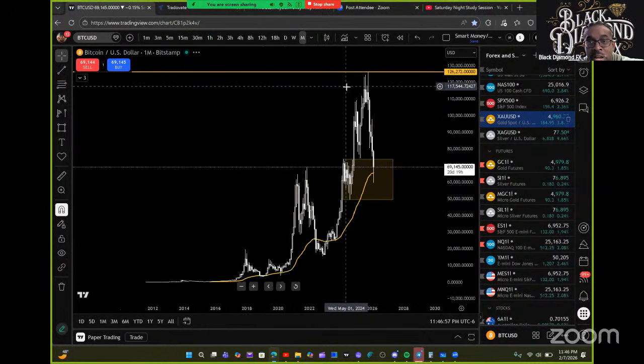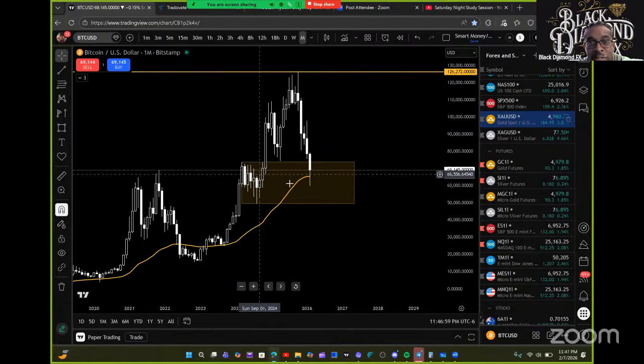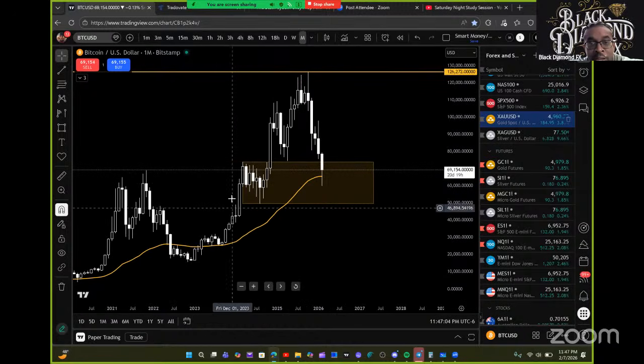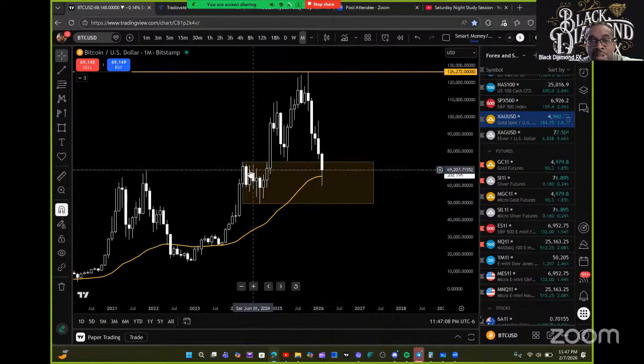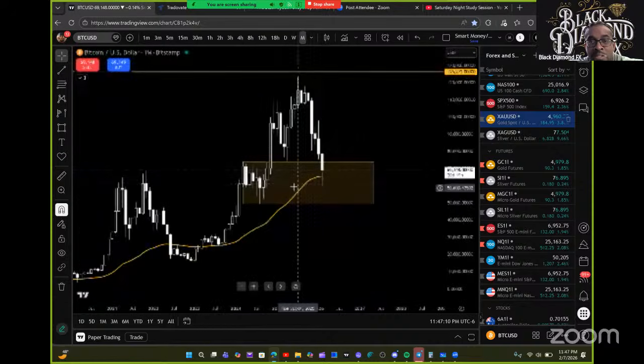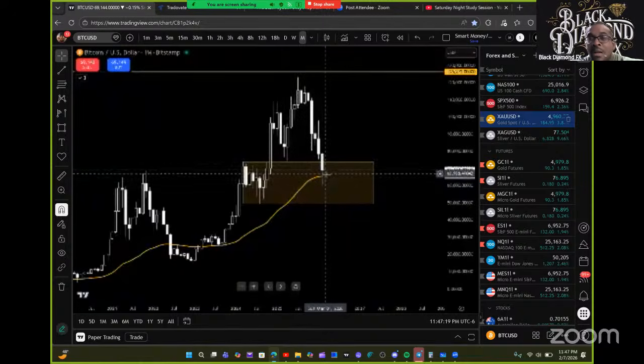You can see we had a nice demand area, demand zone. And look at what we got. See how we had this fair value gap? It got mitigated here. Look at this. We have a demand zone, price swept liquidity into our demand zone, bouncing off the 50 EMA.